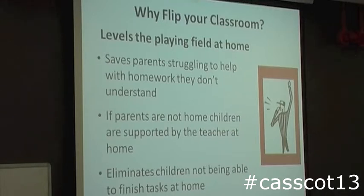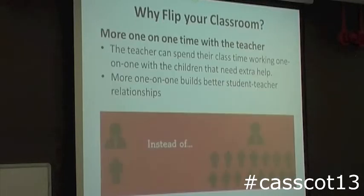And would Dad be able to help him if he was going home doing activities based on what we had done in class? Even if I was giving him a completely differentiated program, even if he was not doing the same stuff as what he was doing in class, if he has no help at home, you know, I think, anyway, this is my opinion.